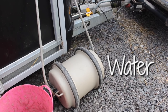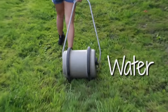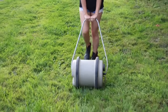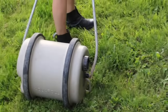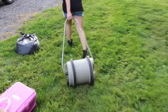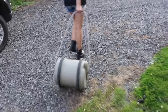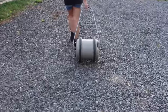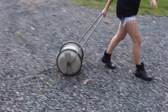Another essential that you're going to have to take no matter where you take your horses is some water. I use my aqua roll — this is really handy because it means you can just move it wherever you want. If you're taking a large amount of water it is very heavy, so the aqua roll is so much easier if you need to move it about. It means you have water on hand whether it be for Caramel to have a drink or whether she needs a bit of a bath — I know I've got enough water to keep her going.